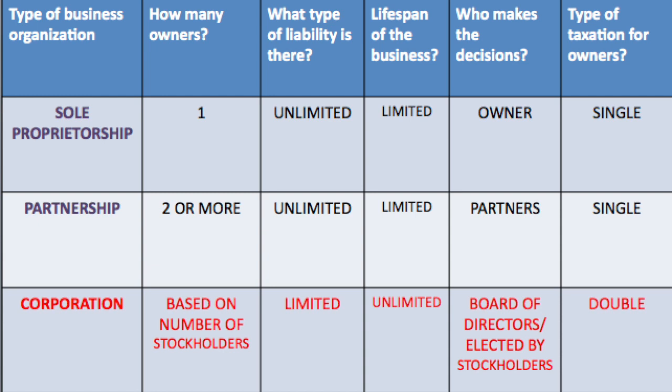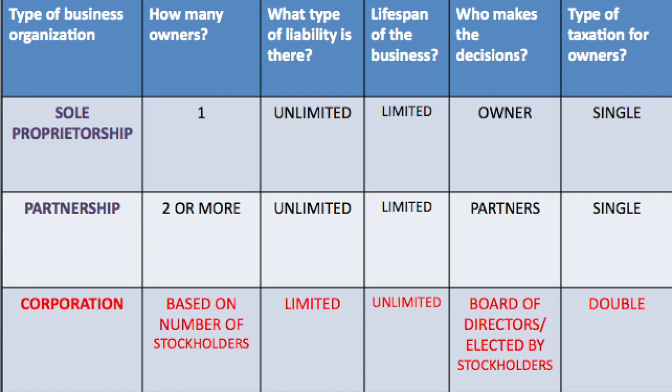Now, who makes the decisions? Who is the decision maker? Who is the decider, as good old George W. used to say? Well, a sole proprietorship, of course, it's just that one person who is the decider, the owner. The partnership, the partners will share some sort of decision making. But in a corporation, that's done by a board of directors. And that's, again, what it sounds like, a board of people that are appointed or elected by stockholders to serve on the board of a corporation and make the major decisions.